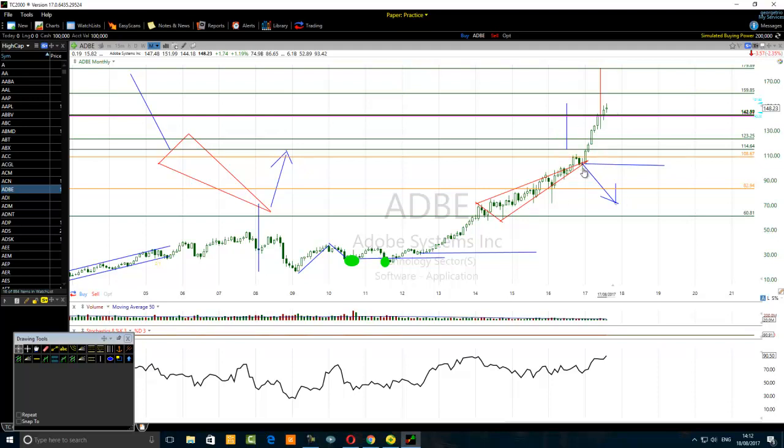Now that triangle here, if you see this one here, you expect a bullish reversal. But if the price pops below, so like if they did it here, the bearish traders will push it down. Bullish traders will say, what's going on? We want to bring it back in. Push it back in, creating a retest.